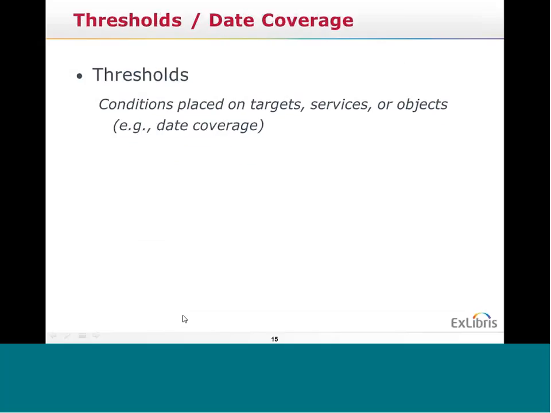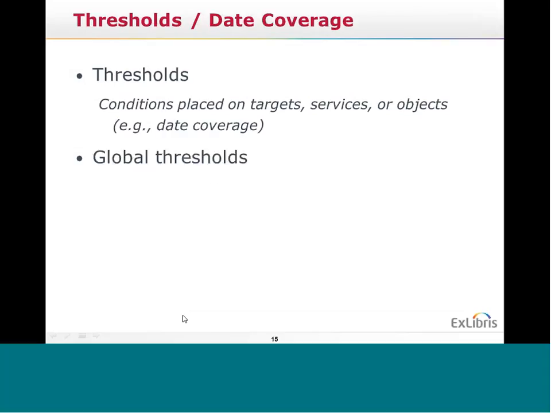You may remember from the SFX introduction session that SFX uses conditions on targets, services, or object portfolios to ensure that it's available. And these are called thresholds. Typically, these are coverage dates for a database or a journal title. Or it could be that a database requires a specific attribute, like an author's last name or a volume or an issue. That's another type of threshold. But again, typically it's a date threshold.